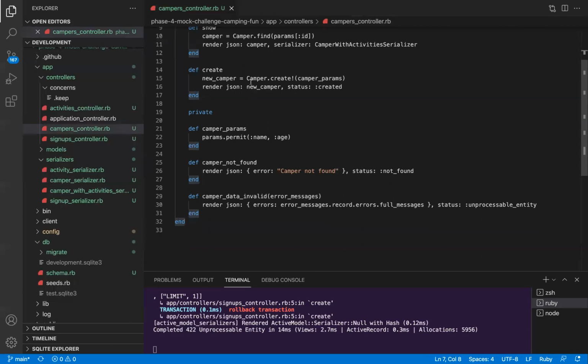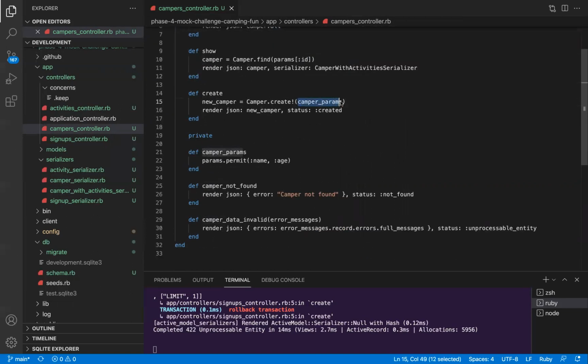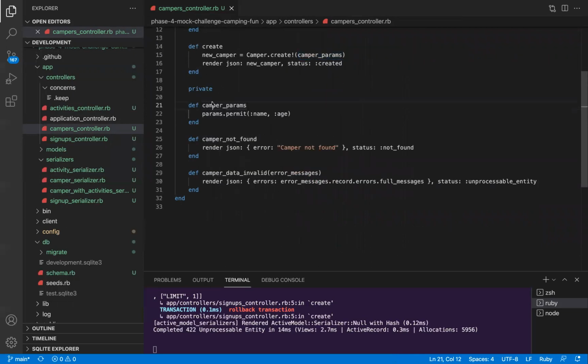When we create a new camper, we're careful to create it with an exclamation point again, so we can make sure that we trigger our error handling. Without the exclamation point, our error handling will be skipped. We're creating it with camper params. And camper params is a method that we defined in our private methods, where we're just permitting what attributes we're going to allow a camper to have.